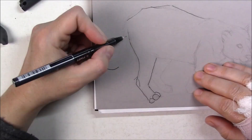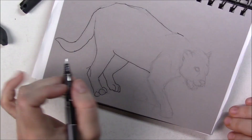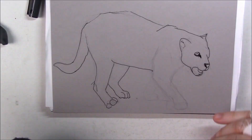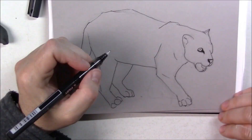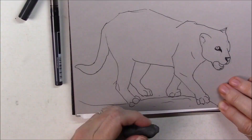I didn't quite do as much as he did because I still have a hard time controlling my lines with fine pens, so I didn't do much shading with my pilot pen. Instead I focused on shading with the gray alcohol marker, and then I used the Pentel brush pen for the pattern on the fur — and I must say, it's so much fun to use this brush pen.